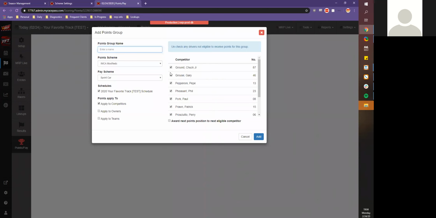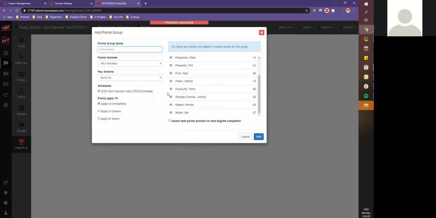For these to apply, you do have to add owners to the car inside of the entry list. Otherwise, they won't get anything. These right over here, this competitor, we can uncheck this, and they will be ineligible to receive points if they have this. Somewhere I see this a lot is membership. Say you have a track membership. If people don't do the membership for the track, they don't get any points. You can do that. They'll still receive pay.